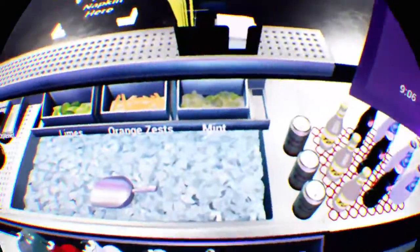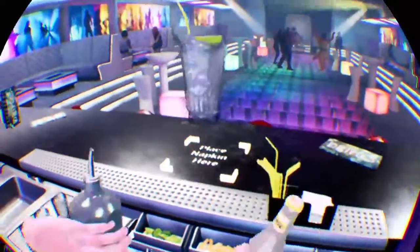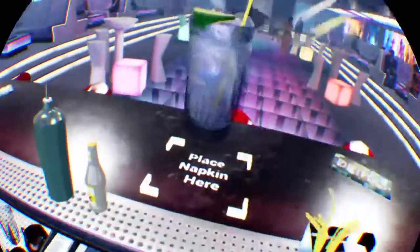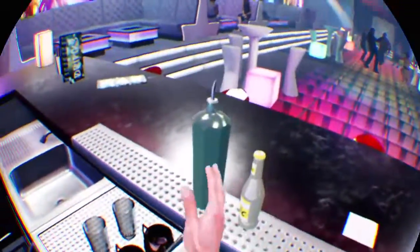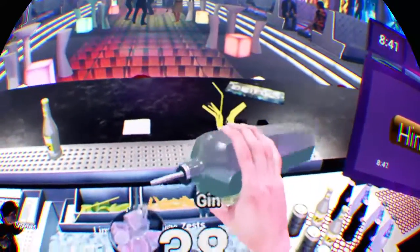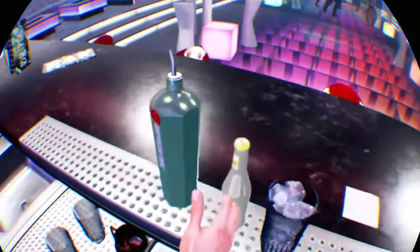Okay, so this is gin. So we need the gin. And then tonic. So we need those two items in this glass. With a lime. And a straw. We're already missing stuff. There we go. Okay, so then let's do our gin. I don't remember how much gin. Just to be safe. And then the rest of tonic.